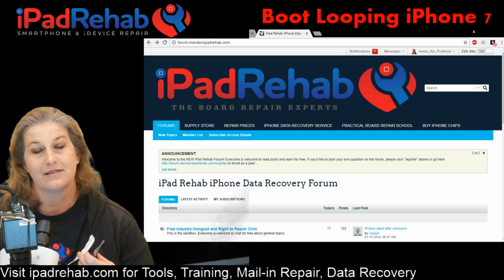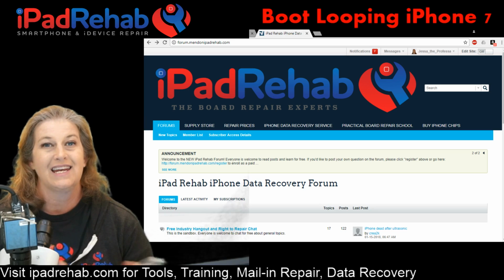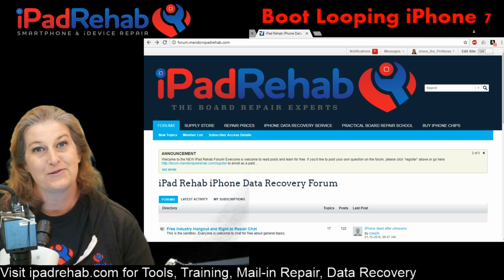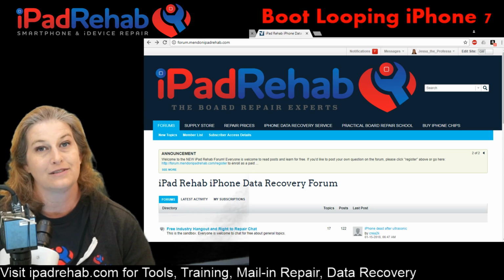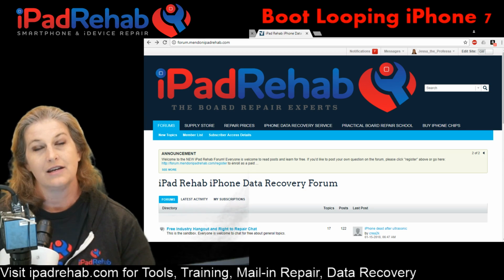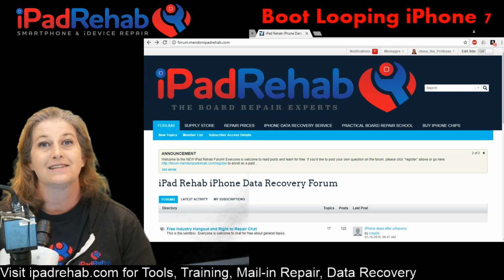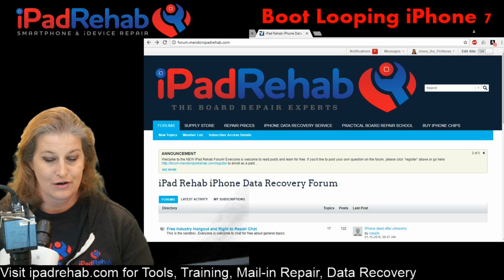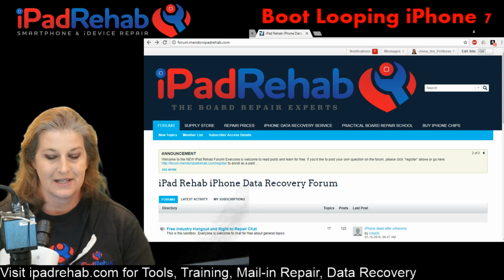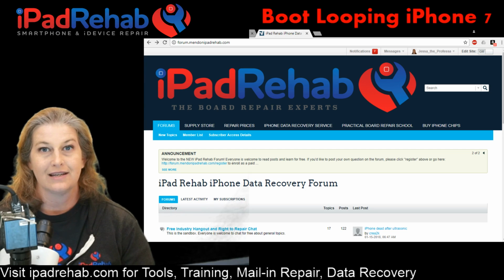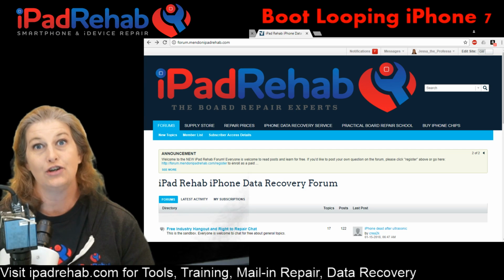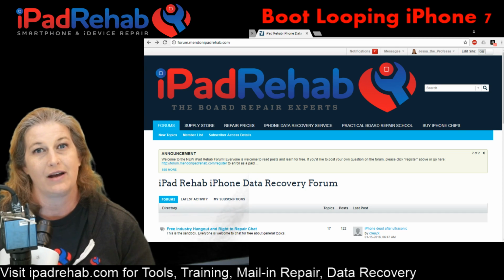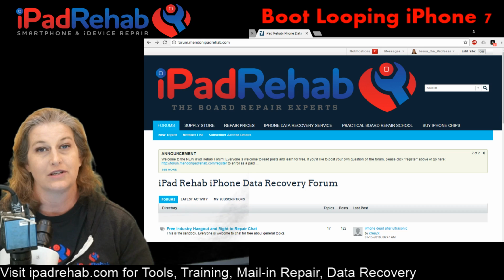One is parts. They will boot loop if they have any kind of bad part. So we have gone out and bought a known good iPhone 7 and an iPhone 7 Plus housing just to rule that out. We've called our suppliers and said, hey, send us your front camera assemblies so that we can vet them. And some of them, brand new in the package, you plug them in and the thing will boot loop. They're just not good. So they really don't like replacement parts. Keeping an original housing around to help you troubleshoot these is a really good idea.